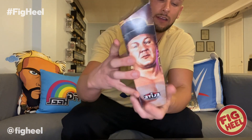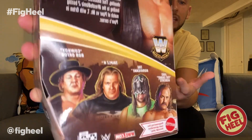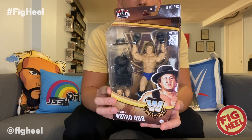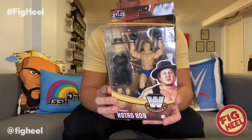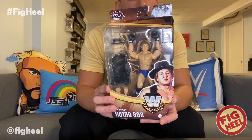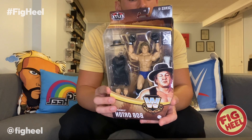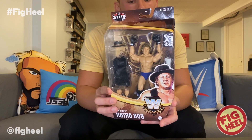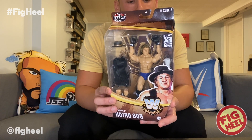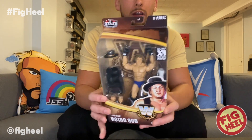On the back you can see Jake the Snake Roberts, Triple H, and Hurricane — who I have — and Jake the Snake Roberts is the chase again, interestingly enough. The bio reads: 'The Ace, Cowboy Bob Orton, was known for three things: being tough as nails, wearing a cast for an arm injury that oddly never seemed to heal, and acting as bodyguard for his friend Rowdy Roddy Piper. On March 1st, 1986, he fought Piper's nemesis Mr. T in a boxing match. The overconfident Orton let his guard down and resorted to cheating that backfired, leading to the WrestleMania 2 boxing match of Piper vs. Mr. T with Orton in Piper's corner.'